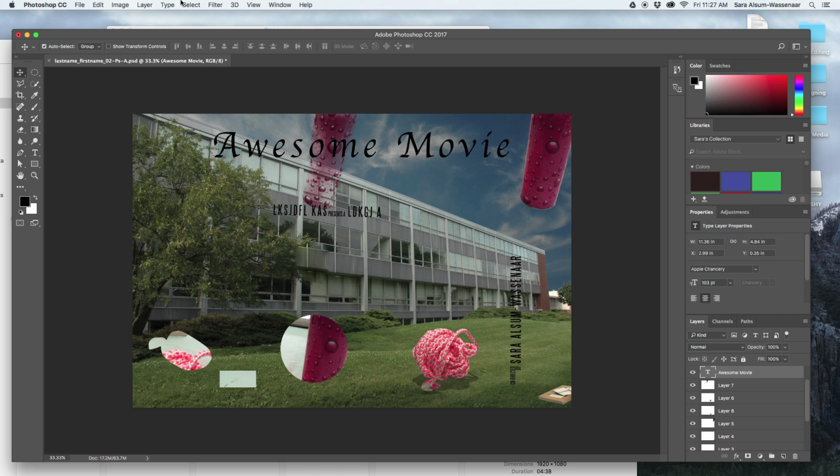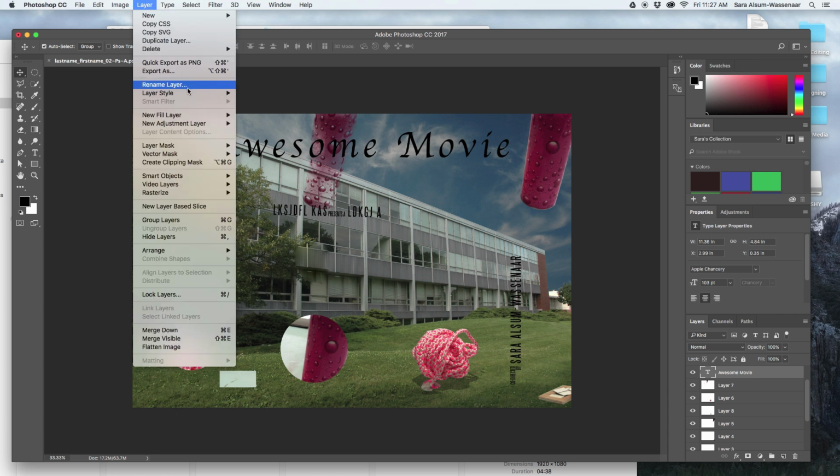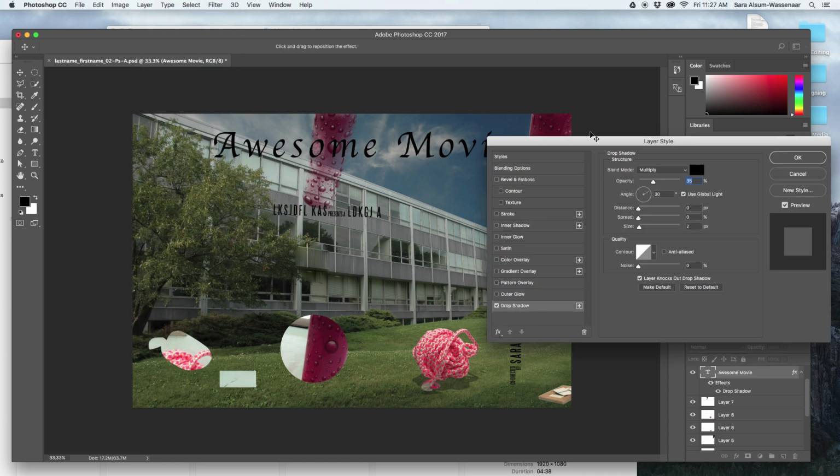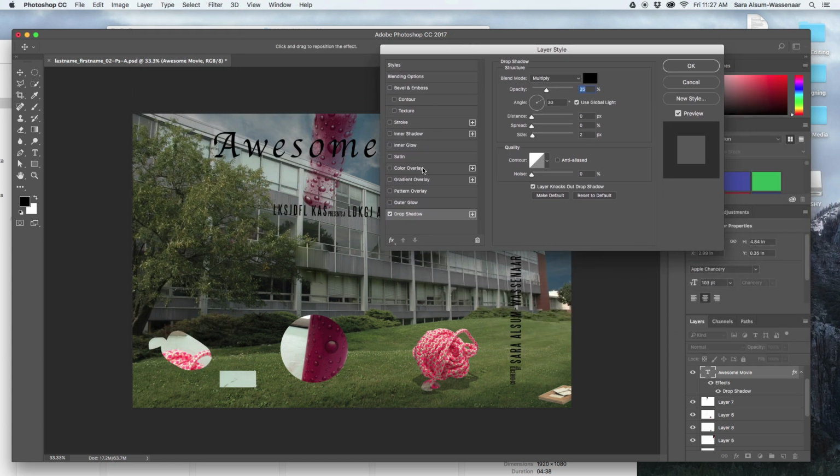And so what you're going to do is go to Layer, Layer Style, and then drop shadow. And this dialog will come up and you see all these different options. Right now it just checked drop shadow for me because that's the one I picked from the drop down menu. I have to make sure that I'm selected on the proper layer, which I did by clicking on the move tool and then clicking on my font. But you could also select it over in your layers panel before you went to this drop down menu that got you into here.